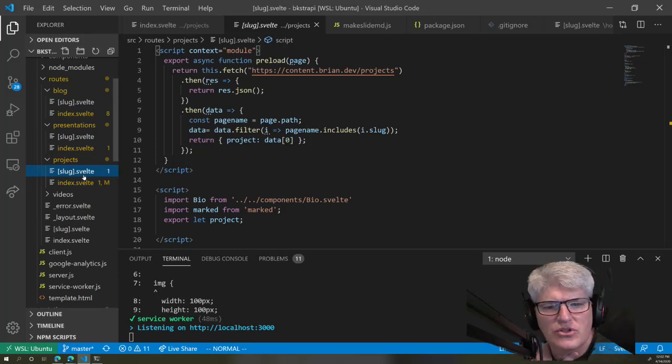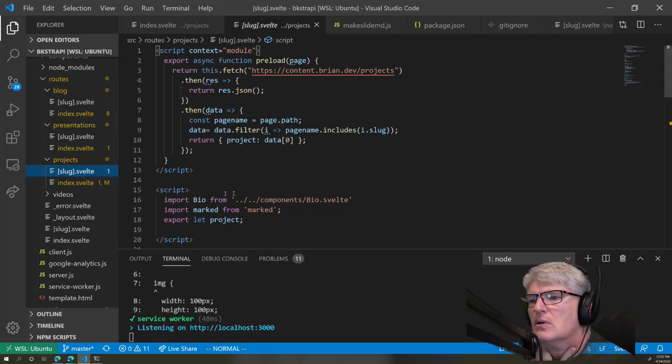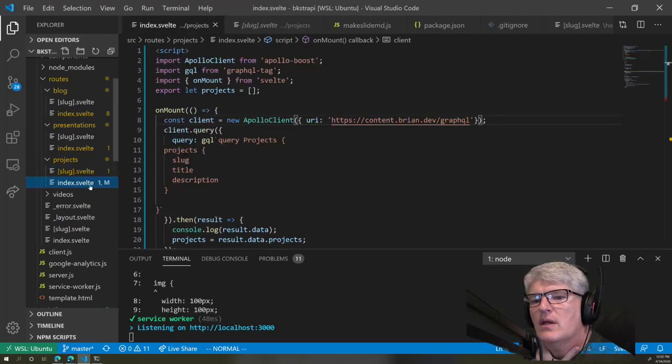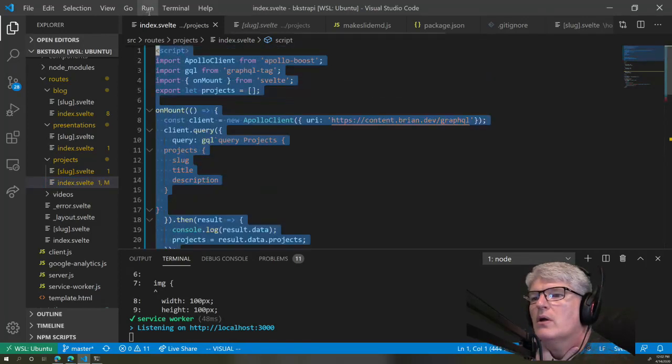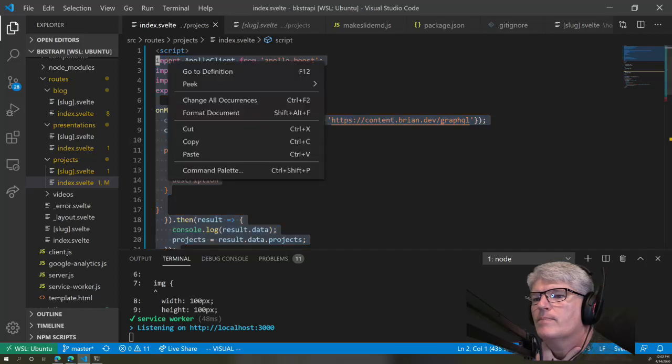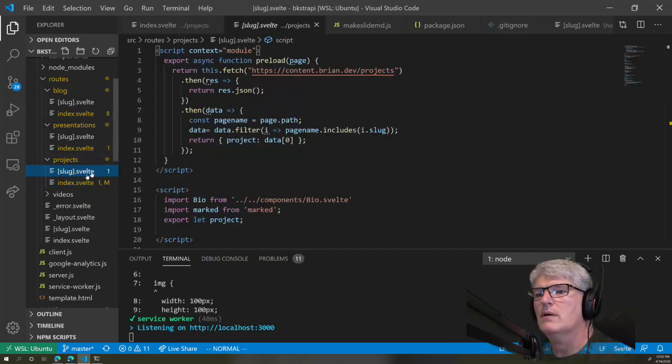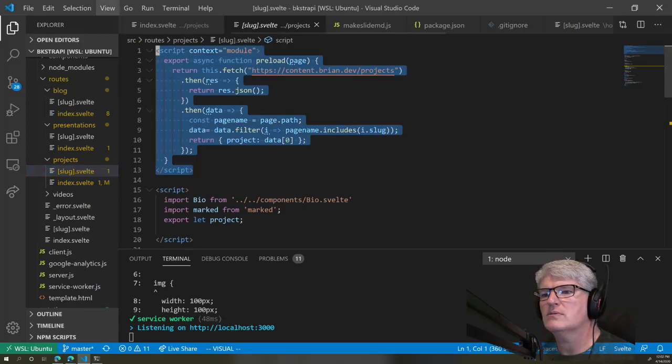I haven't done stores in Sapper yet, so I don't know if I can. Let's do it the long way first. We'll just copy and paste this code from here. And here. We don't need the module anymore.